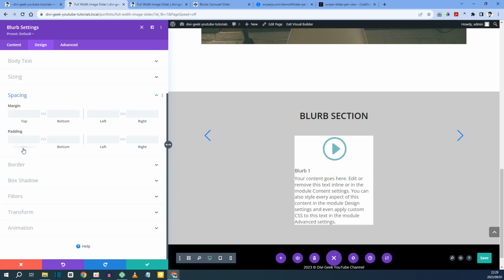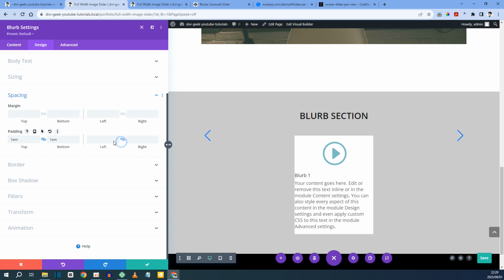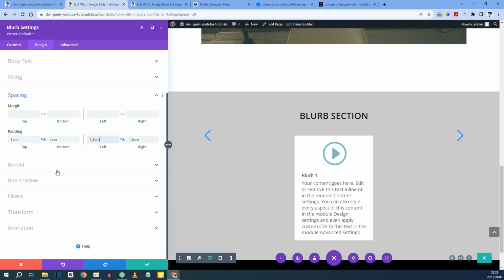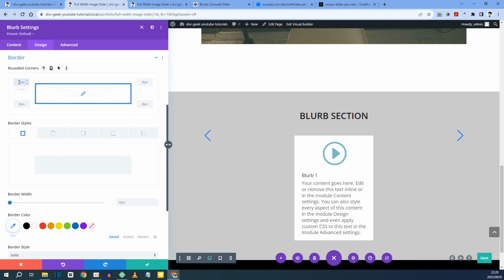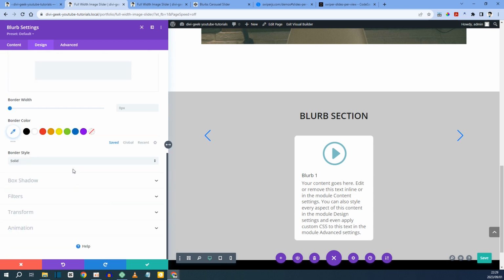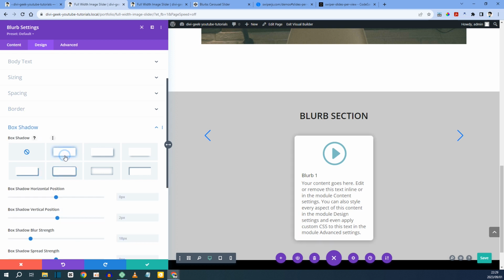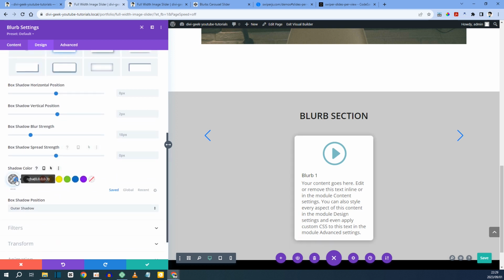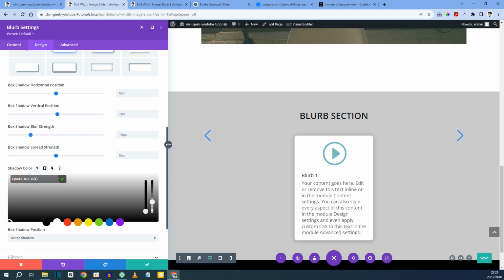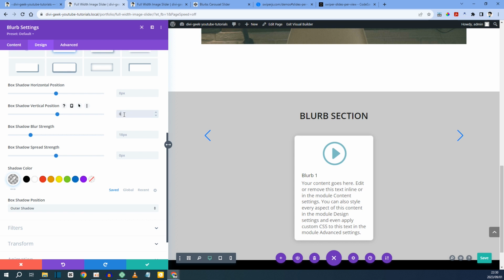So what did I want to do? I wanted to give it some padding, left and right. So it looks like that, and maybe we can give it some border radius. Should we give it some box shadow? Maybe like that. I don't like it when it's so harsh. Yeah, I think that's a bit better. Let's just put a 0 there.